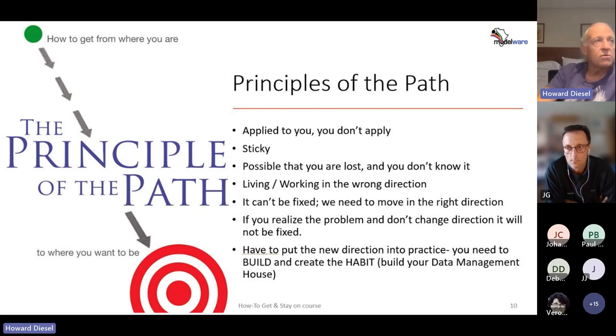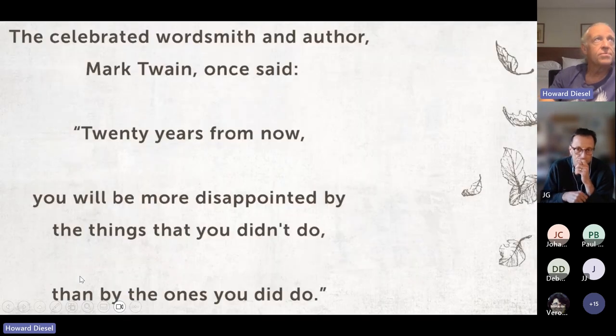Fantastic. And I think what we've found is sometimes when we look at our career path, we find out that we have been going down the wrong direction. I think we always use that analogy. It's not like we can take the car into the workshop and say, please just fix this, redo the engine or whatever it is. We have to actually get back to where we left and start walking in the right direction. So we have to get into this habit of going in the right direction. So let me keep going and just show some of the information.